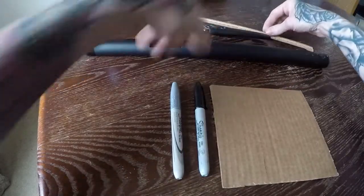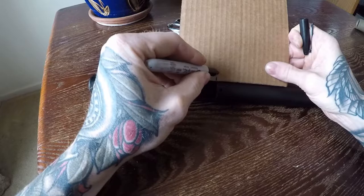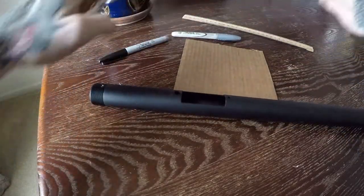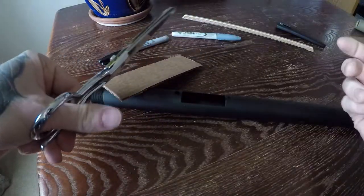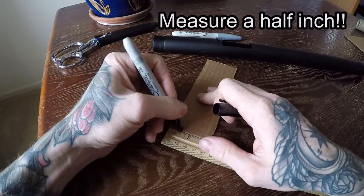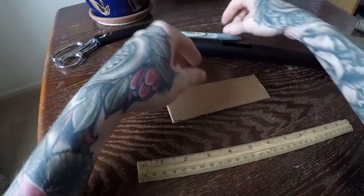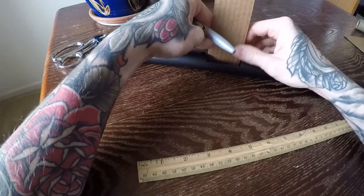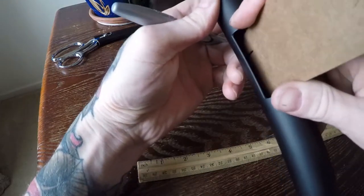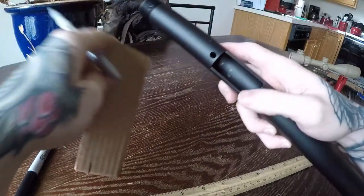Disassemble your rifle and remove all components from the outer barrel. We are going to make another important mark, so pay attention. Take some scrap cardboard and mark it to the chamber window length, then cut it so you have a template strip that fits snug into the window. Now take a ruler and measure half an inch from one end and mark it. Hold the barrel and put your template in — where that line meets the top inside of the barrel is where you want to make another mark. This is where we need to drill a hole so the adjuster can push down on the Action Army hop arm. Make sure when you look straight at the hop window the mark is centered.